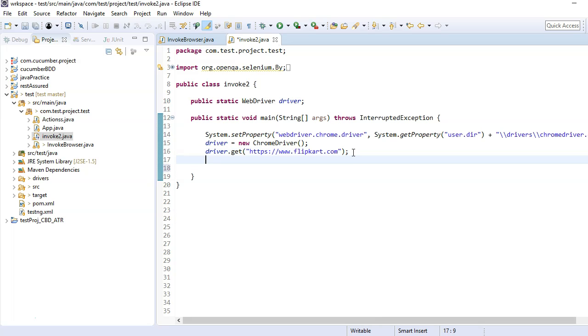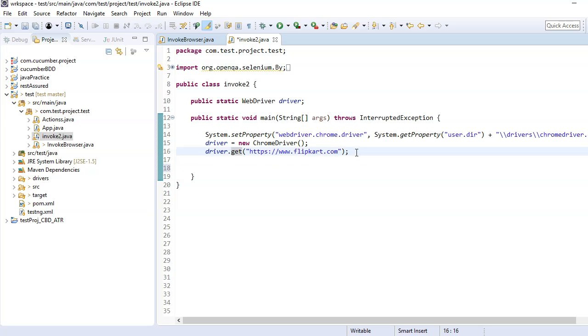So previously I have already discussed how to navigate to the URL. We need to use this command, right? Driver.get, and then you need to mention the URL which you need to navigate. So we will not waste time on this method. We will directly see how we can implement driver.navigate and what are the different methods available with the driver.navigate command. Okay.